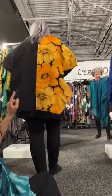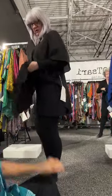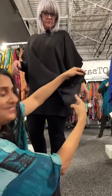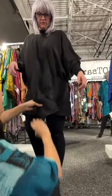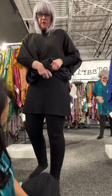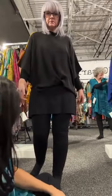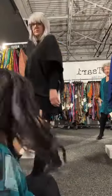Yeah. Well, and when I wear this style, I actually tuck this front side. Sorry, I didn't mean to tickle you. I tuck this front side into my pants. I pleat it like this, so I'll just show you how I pleat it. So this is for you guys too. It's an Indian sari pleat, so you hold it here, and you just go back and forth. And then once you've done that, you tuck that in. Okay. And it gives you an option to have a shorter front. However you feel like it. That looks cute. It looks like a little knot in there, right? And then the back is long. That's so sweet. I like how it's the same length as your skirt.